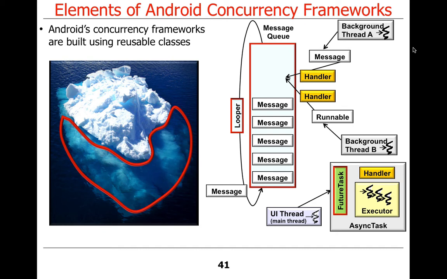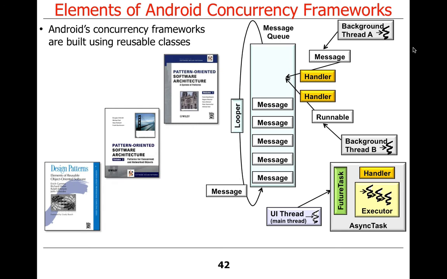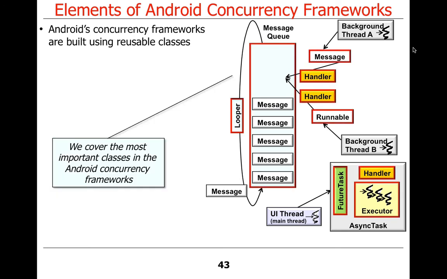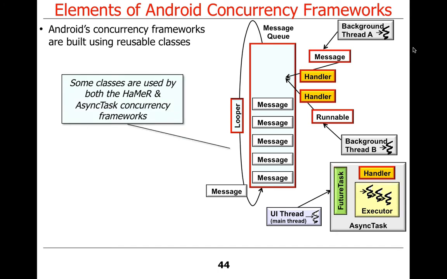There's obviously even more things we could talk about, but knowing these classes, knowing how they work, will give you a firm basis in a lot of concurrency abstractions. Even if you're not programming Java, you'll find this stuff useful over and over and over again. Not surprisingly, these are based on patterns, and we'll talk about some of this stuff as we go along. We're going to cover the most important classes in Android's concurrency frameworks. There may be some other auxiliary classes that are lurking deep in the bowels of stuff we're not going to cover, but if you look at the source code, you'll find out interesting stuff about them.